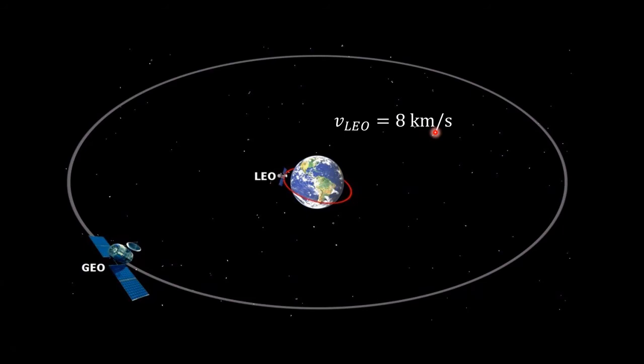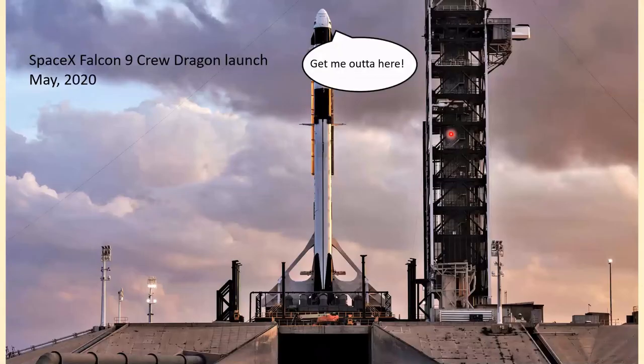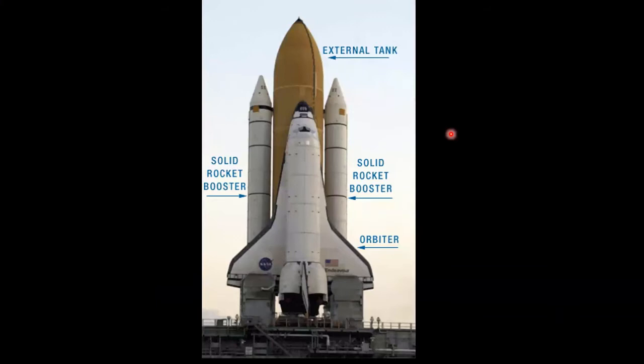That's one way to do it, is to put people in a giant capsule that shoots out fire from the back end, and over a period of 20, 30 minutes, something like that, get them up to this very extraordinary speed. But the problem with doing it that way is it's extremely inefficient.